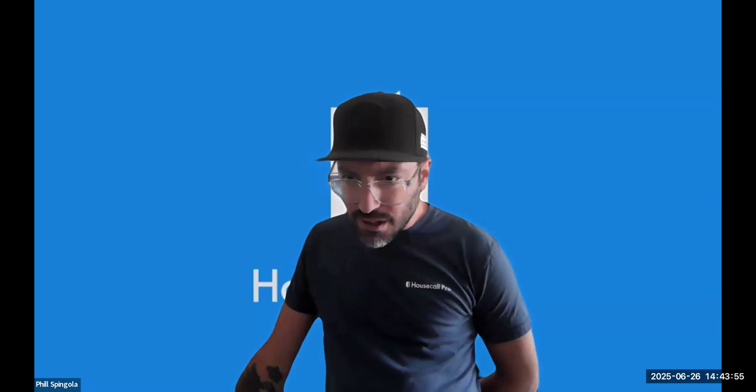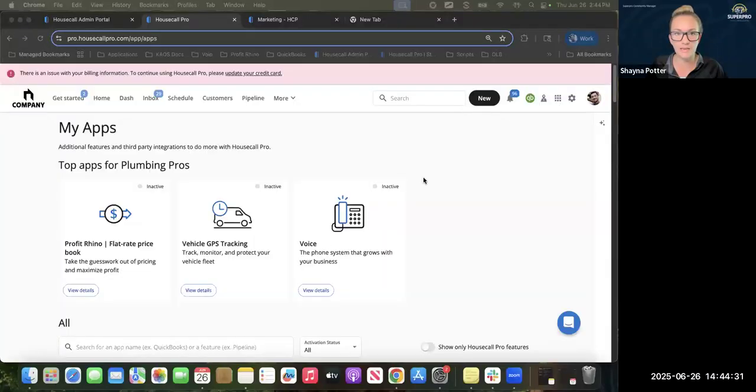But all right, I do see I got a question here on the essentials plan. So pipeline feature included or not, and how much is it? I'm trying to remember. The pipeline is tiered pricing. So if you're on basic plan, it's $25. If you're on essentials, it's $50. If you're on max, it's $75, and max plus is $100. If you go into the my app section of your account and you search for pipeline, then you can activate a 30-day trial.